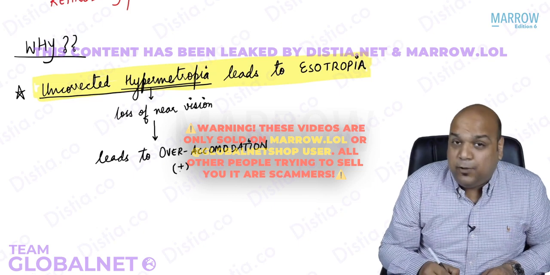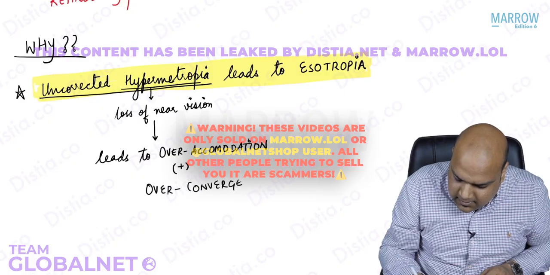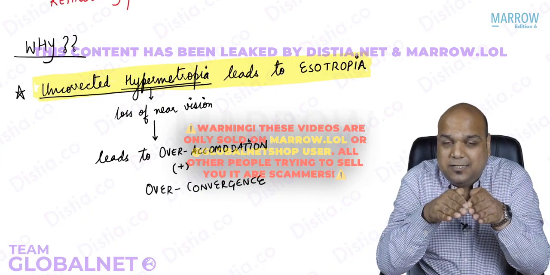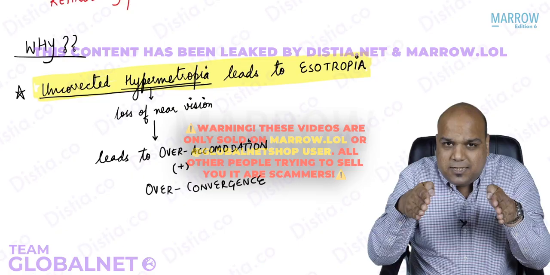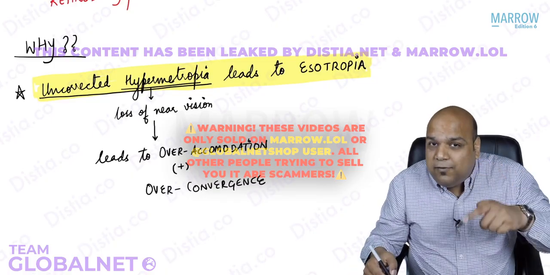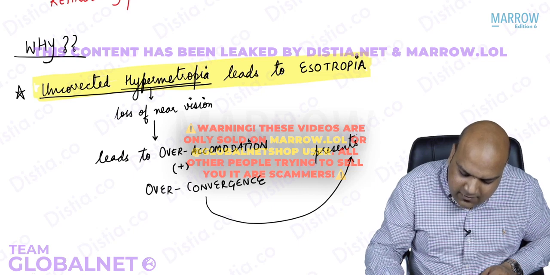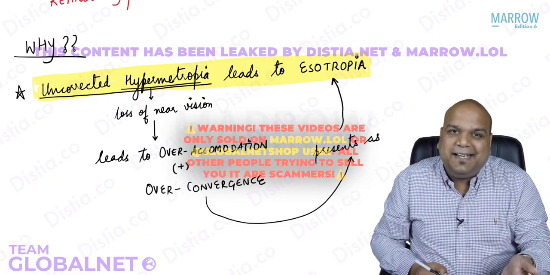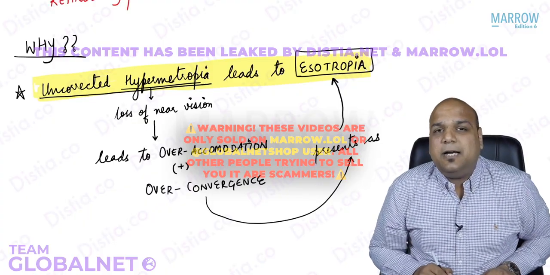Okay. No issue, guys. Over accommodation. But along with that, what will also occur? Over convergence. Now, what do you mean by convergence? I hope you remember convergence is two eyes converging. That means moving inwards as if trying to meet each other. So for normal near vision, let's say both my eyes move this much. But now there will be over convergence. That means both my eyes will be moving in this much. So because of over convergence, what will be visible to you? It will be visible as if both the eyes have deviated inward. And when both the eyeballs look deviated inwards, you will call it what, everybody? Esotropia.